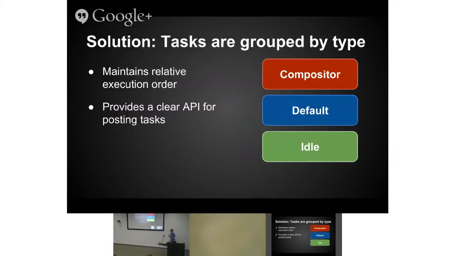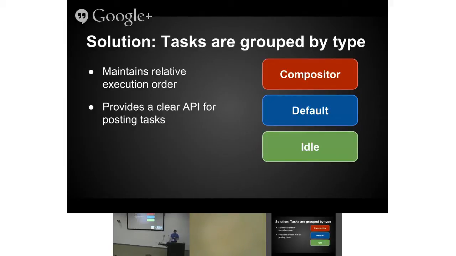And these are the different task queues we have for implementing this. First of all, there's the default task queue, where basically everything that we don't know about goes. And then there's a separate queue for compositor work. That's both compositor work and input work, because they have to be ordered correctly. And within each queue, we maintain the ordering. So if you put stuff into the compositor queue, everything that was there before runs before that one. And the other advantage is that this gives a clear API for the clients of the scheduler, so they know which type of task they are dealing with, and so which queue it should go into.